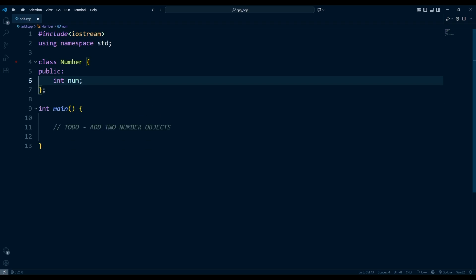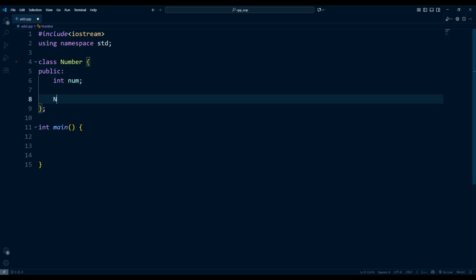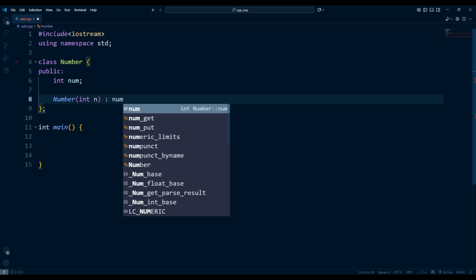Now what we want to do is create two objects down here, but actually let's do a constructor first up here. That way we can actually fill in what is needed. So let's do this, and then we are just going to assign num to n.